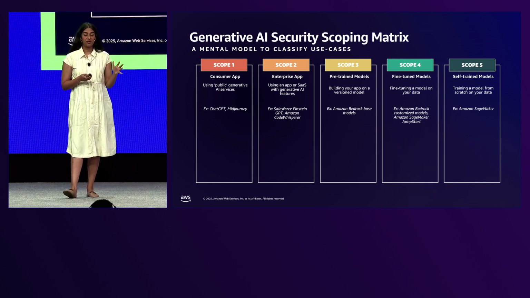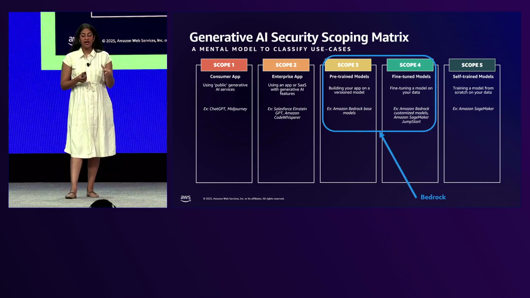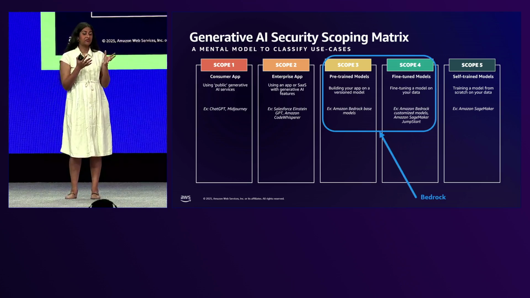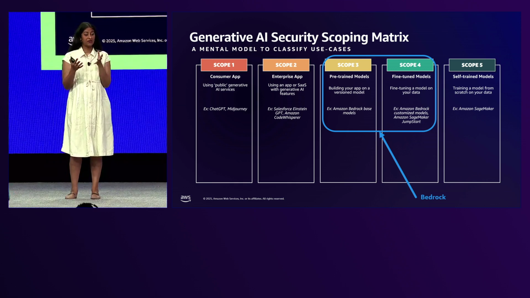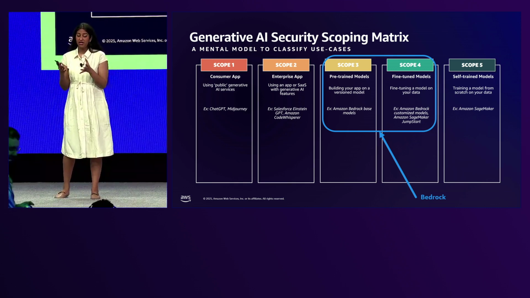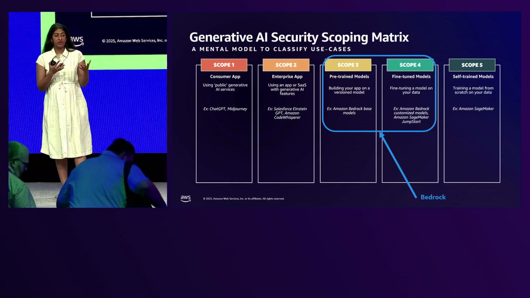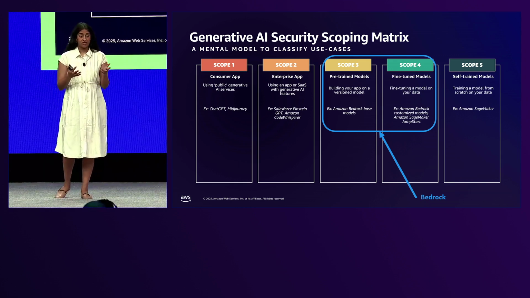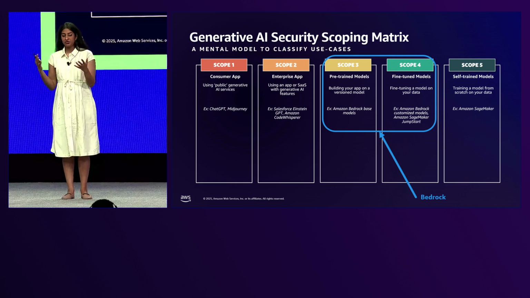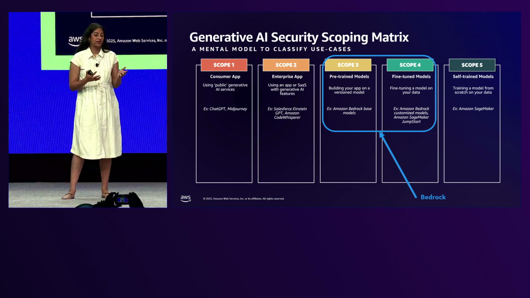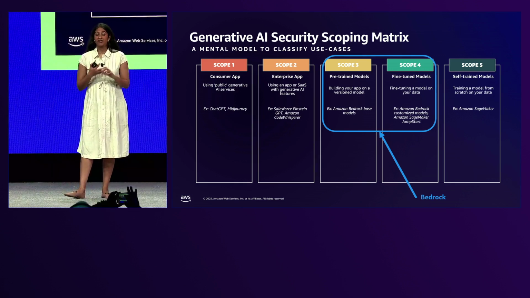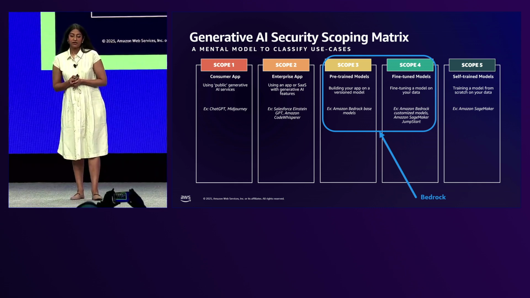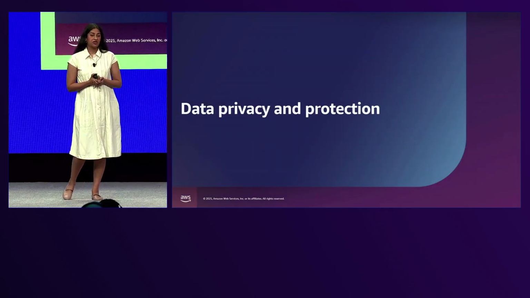Now that we've covered the scoping matrix, I want to focus on the fact that the Bedrock service sits mostly in scope 3 and scope 4. It depends on how exactly you're configuring or using the Bedrock service. Either you could use it pre-trained or you could fine-tune it. So there are different levels of customization that you can do in the space. Kyler will also go into detail about how she's using Bedrock in her chatbot and how they've implemented it at Veradigm. But I do want to talk a little bit about some of the security controls that come with Bedrock.